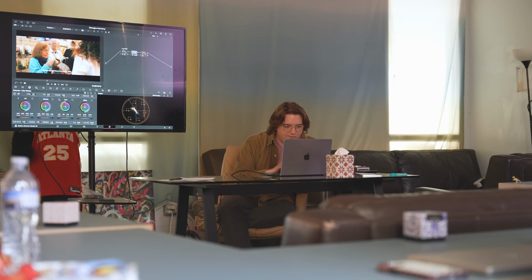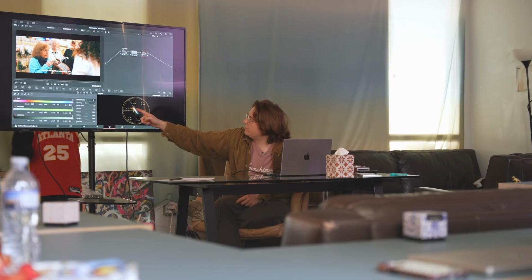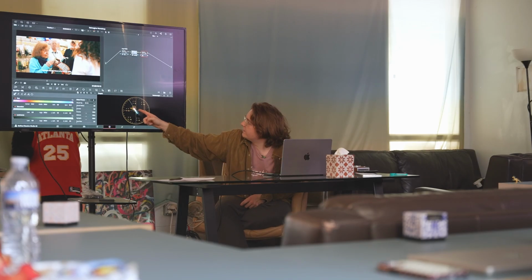We can see where that skin is going, and if I do another setting here, which is these 3 dots, and I do display qualifier focus, and then if I open up the qualifier and get our little pin tool, you can see as I'm hovering over the image, I'm getting a dot of where I'm looking. So if I go to her skin, I can see where I'm looking, and it's going pretty much where the skin tone is, maybe a little bit more towards yellow, which I think makes sense for this scene. We're in a kind of warmer grocery store environment.